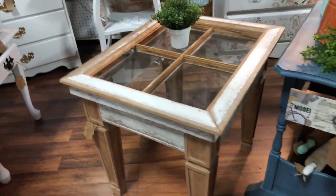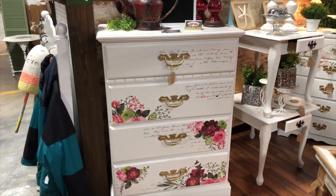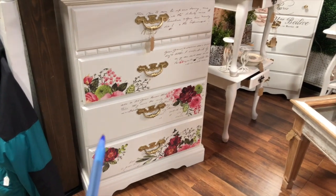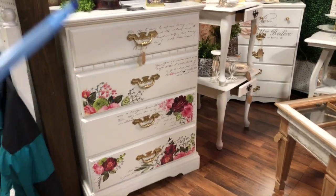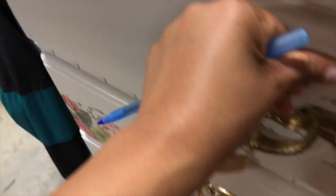It also has antique quality legs. Over here I have a dresser I painted — I didn't do a video on this one but you'll see a video of a lingerie chest with the same flowers on it. If you're interested in learning how to paint furniture yourself make sure you check that out. What I love about this dresser is it's actually Bassett — old solid wood with gorgeous handles.